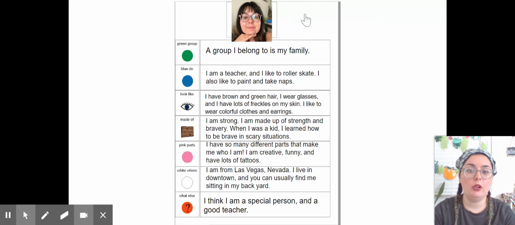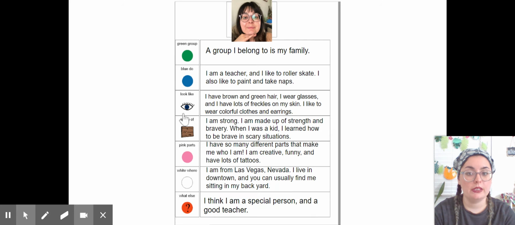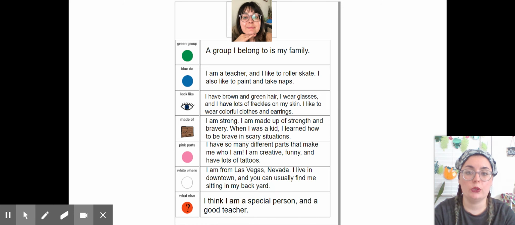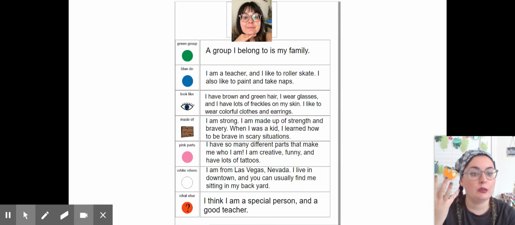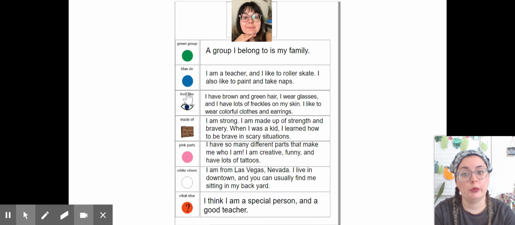So this is my example of things that I identify with that coincide with the different dots from the EET tool. So each student is expected to write at least 1 sentence for the boxes. I went ahead and filled in more so students could have some more information about me. You're welcome to write as much as you'd like, but these are some important topics that I felt I wanted to mention according to the circles, the green group, the blue circle, the pink circle, pink parts. So again, this is an example.